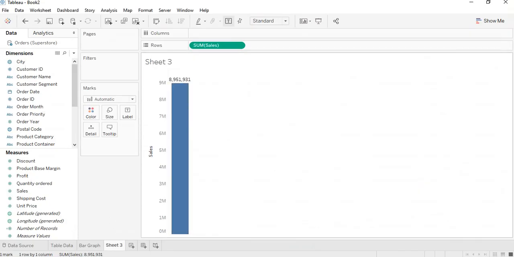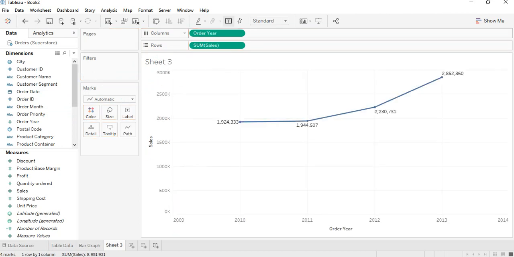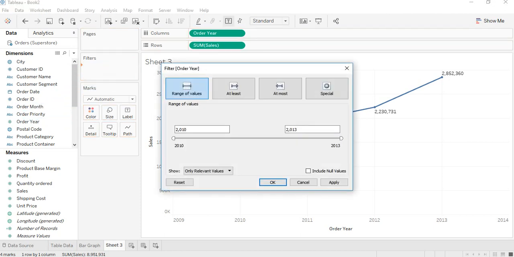Now I want to see this data broken up by year. So you can drag the order date here onto the columns, and you get the line graph. It's as simple as that. Now I want to add a filter of order year here, but we don't want to do that yet.